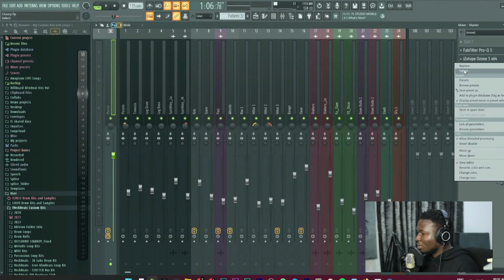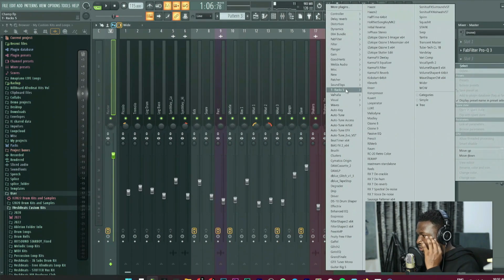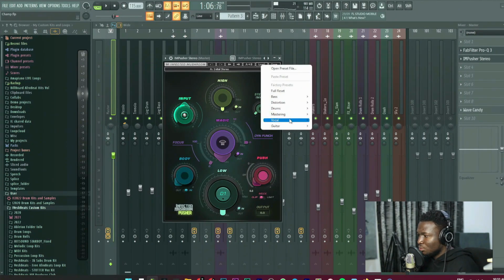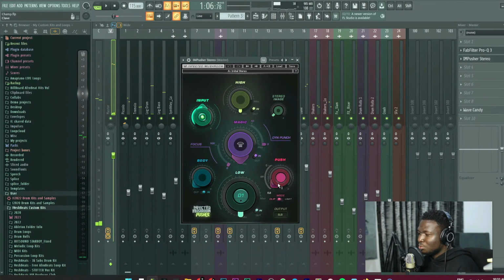So the next plugin I would show you would be I Am Pusher by Waves. Shout out to Micah for putting me onto this plugin. I actually have my own preset I just load. So we already have our EQ, cut out the excessive low end. So I basically just want to push the sound, okay? Just want to push it.